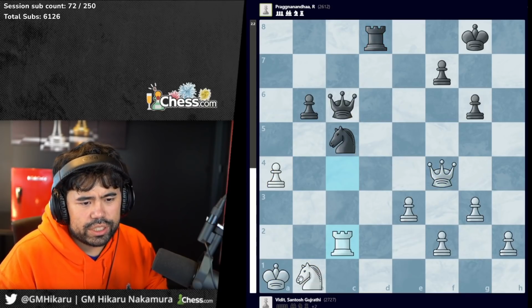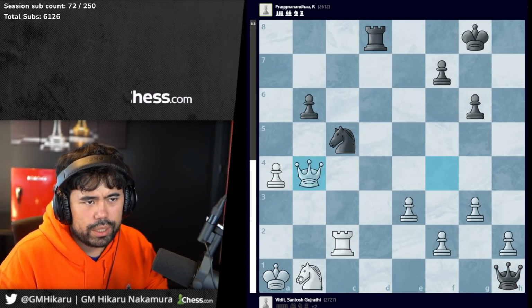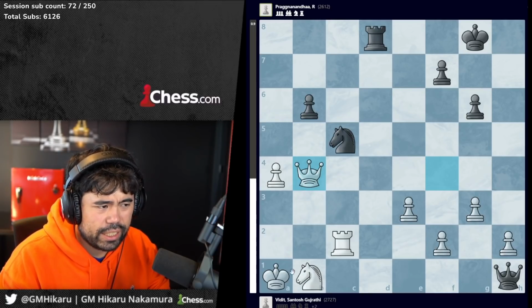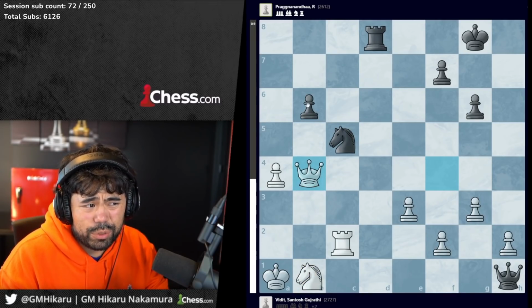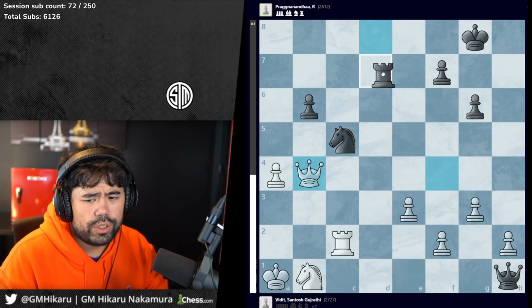So now we have rook to c2. Queen to h1 is played. Now we get queen to b4, played by Vidit. The idea is that you want to guard the knight. Additionally, if you can capture this pawn on b6, the knight on d5 becomes dislodged, where you have to move it out of the way.